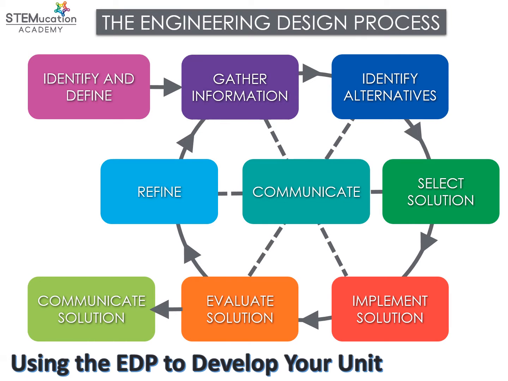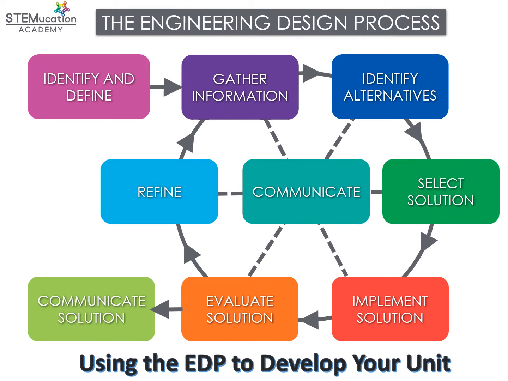The engineering design process is a series of steps that engineers follow to come up with a solution to a problem. Many times the solution involves designing a product like a machine or computer code, or a process like a new procedure that meets certain criteria and or accomplishes a certain task.